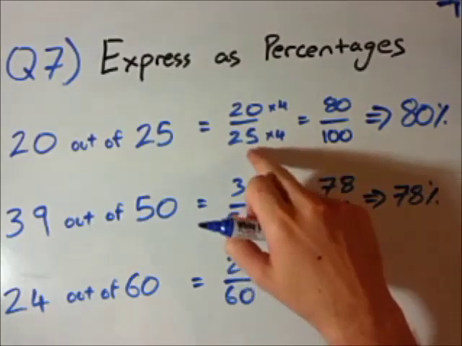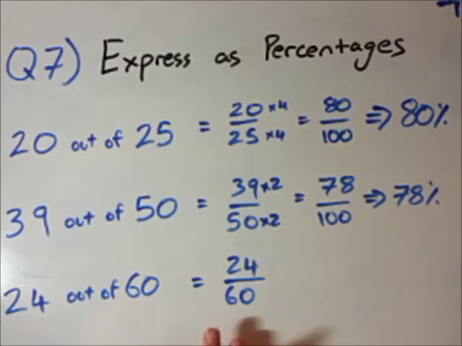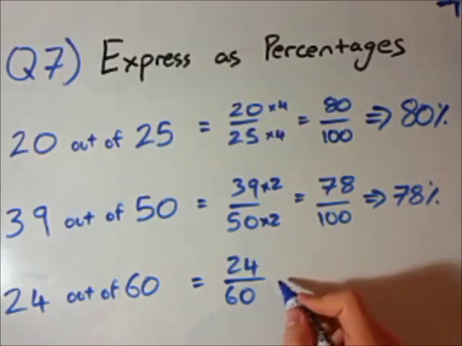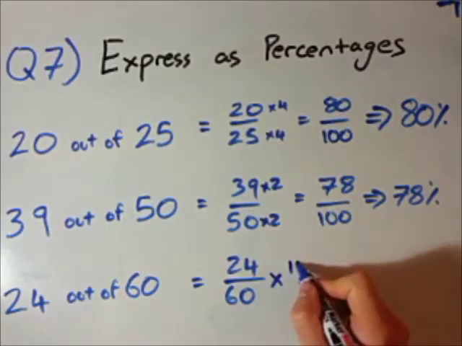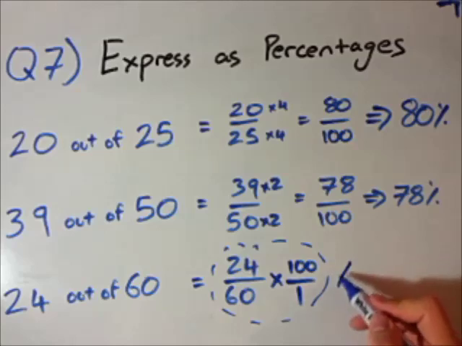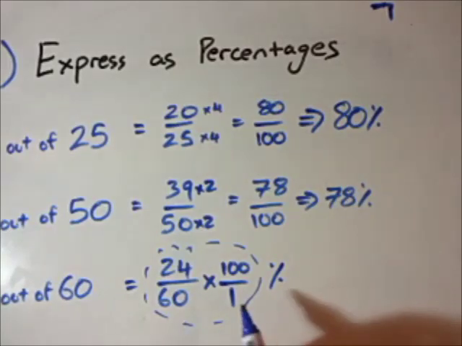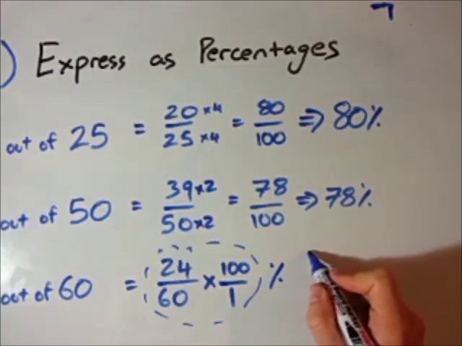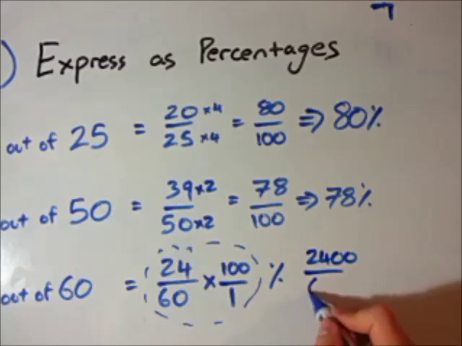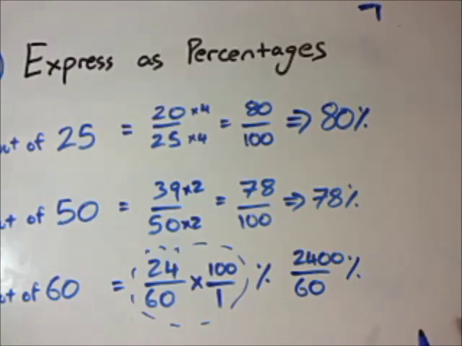Now, they only really work if it's easy to change the denominator into 100. And that was question 5. And then question 6 was for the harder questions. And this is a good example for that. Now, what do we do again? We're going to times the fraction by 100 to change it in percentage form. So, now, this is a percentage. Now, I'm going to probably shift the board over here to get some room. So, now, 24 times 100 is just 2400. And then 60 times 1 is just 60. This is still a percentage. So, this is a percentage answer. 2400 over 60. But it's not simplified yet.